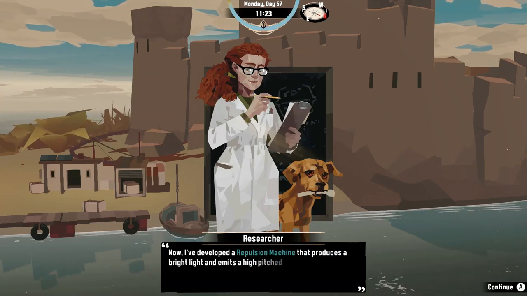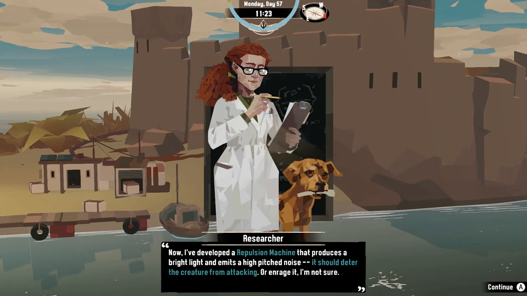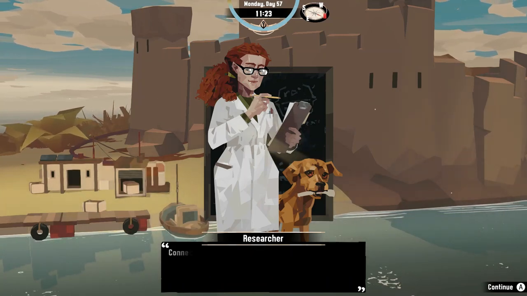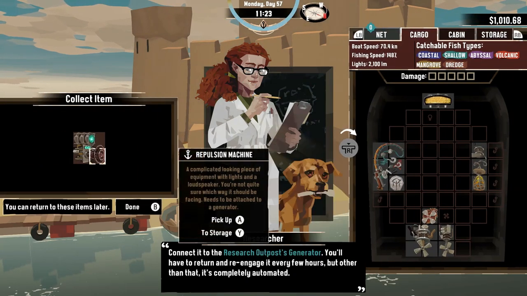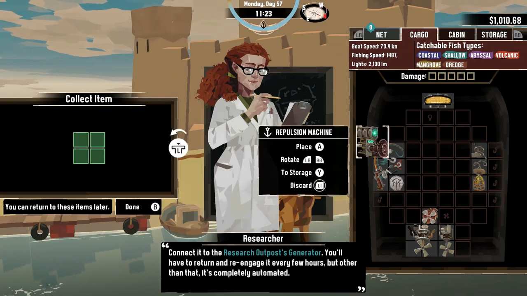Now I developed a repulsion machine that produces a bright light and emits a high-pitched noise. It should deter the creature from attacking or enrage it. I'm not sure. Connect it to the research outpost generator. You'll have to re-engage it every few hours, but other than that, it's completely automated.